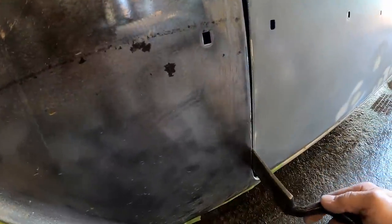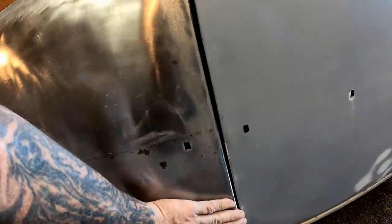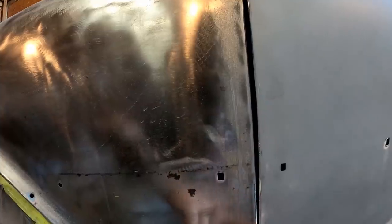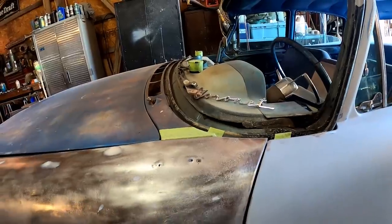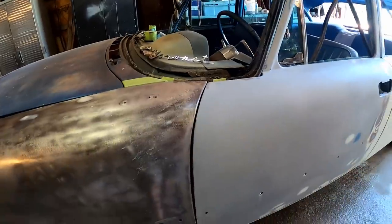And hopefully I won't have to go back and do some bodywork to the fender, but if we do, it's not the end of the world. That still feels pretty good. I don't feel any ripples or anything, and it's lining up a lot better. Now I could come up here and try to do the same thing, but we'll go the opposite this time and do the door, but I just don't think that's going to fix it. I think we'll actually have to adjust that fender to make it right.